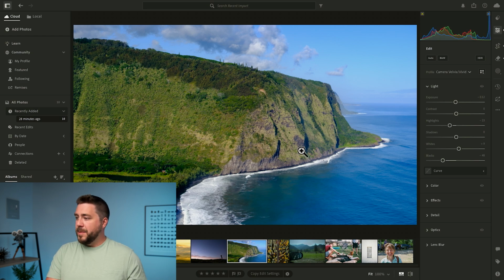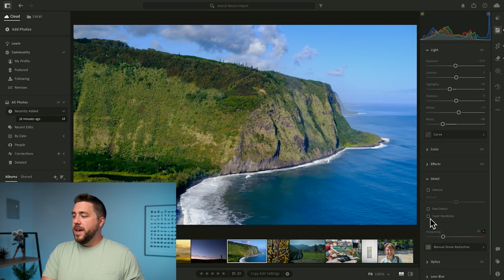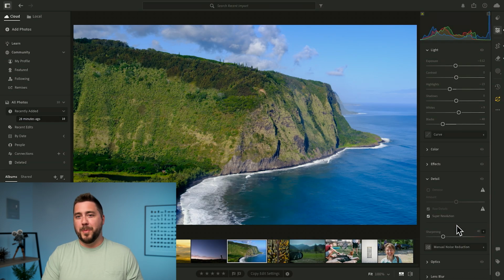So check this out, I've got an image right here and I want to AI upscale this. I want to use super resolution. So I'm going to go over here on the right side to the detail panel, and you'll notice under detail we have denoise, raw details, and super resolution. So no longer a need to bring up a separate panel where then we have to make a duplicate of the photo and you have to remember, oh, which one's the denoise, which one's not, look at the file name. It's super easy. If I want super resolution, I just turn it on right here. We let the computer work for a couple seconds. And here we are with the super resolution photo.